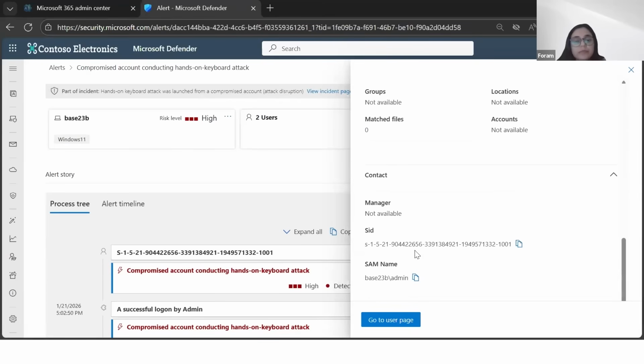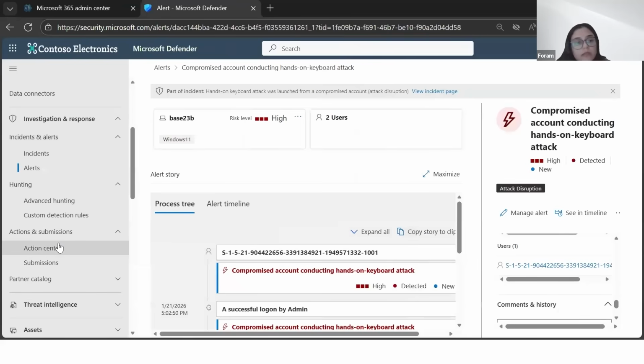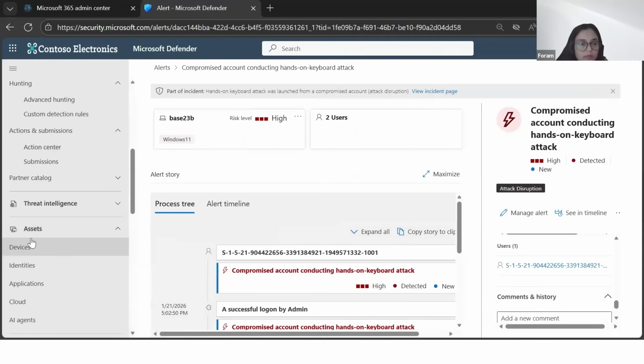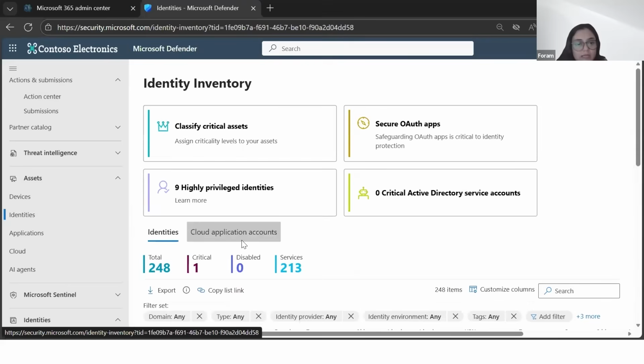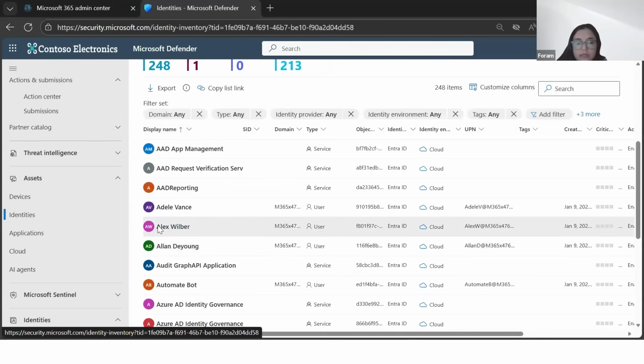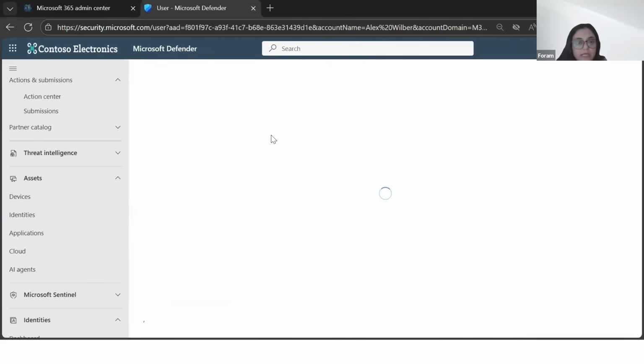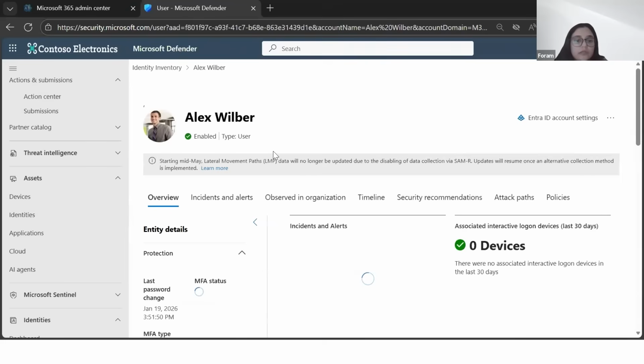Right? So this will always be there for your cloud-based user in the backend. We don't need to do anything. If you want to monitor the users in detail, all the users will be highlighted here in the identity section. And inside the identity, we can select the user and get more information about the dedicated user where the detection is involved.